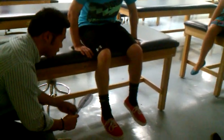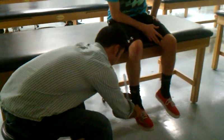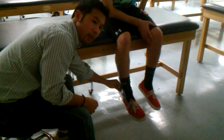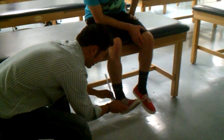At the foot, flexion and extension is measured from the lateral side. At 90-90, the axis is going to be the lateral malleolus. The stationary arm is lined up with the fibular head. The moving arm is parallel to the fifth metatarsal — same rule as with the wrist. Because I'm lined up with the lateral malleolus, the moving arm won't be directly on the fifth, it'll be parallel to it.